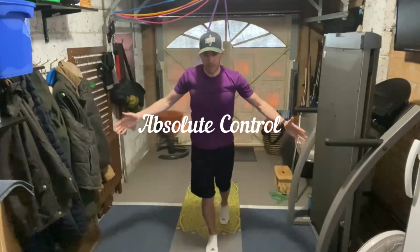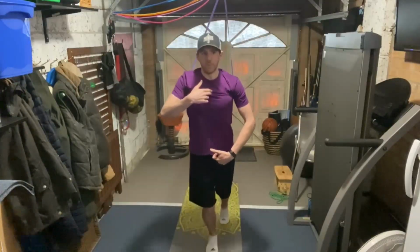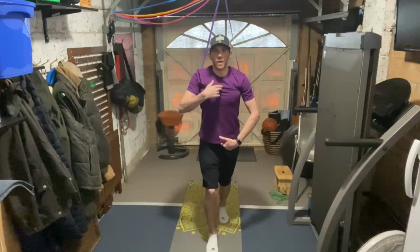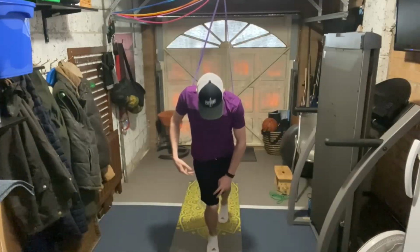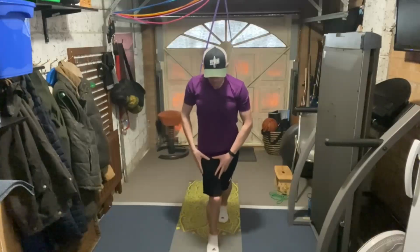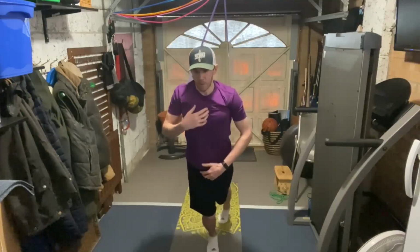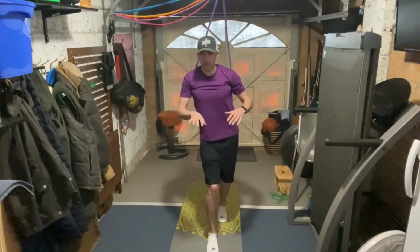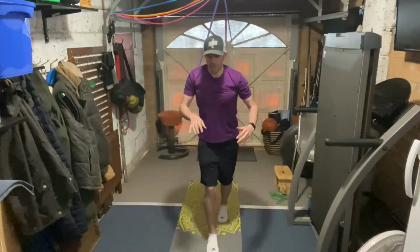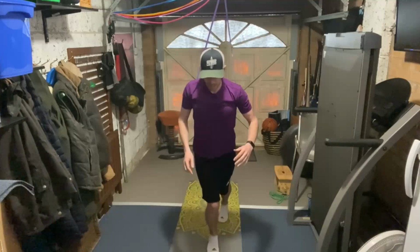So I'm going to bring my weight forward, and this is going to allow me now to think about that movement. Is it going straight forward, or am I dropping down a little bit? And then as I come forward, right, what can I feel here in this knee, or this top part of the leg, in the ankle? I can really explore what my body is doing. Is my foot pronating properly? Does it feel like it's pronating? Is my knee traveling straight forward, or is it pushing out to one side?